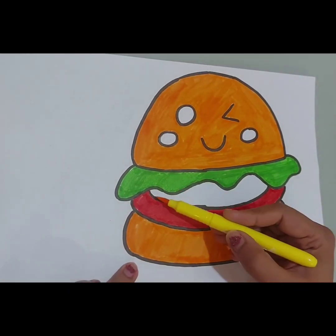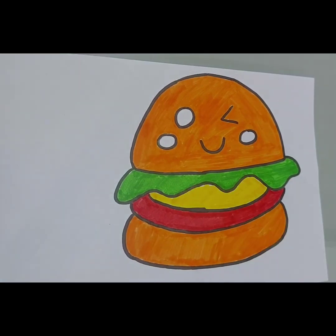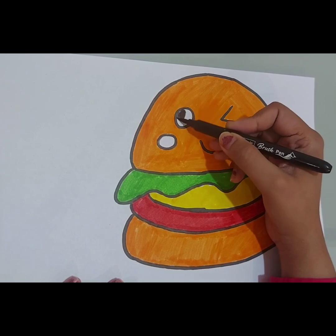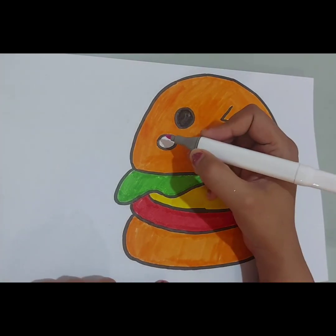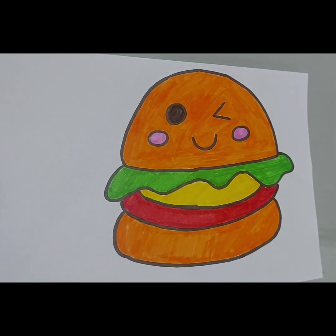Now apply some yellow sauce inside. Now do the black color in eye. Do some pink color in cheeks. Okay, so our cutest and yummiest burger is ready.